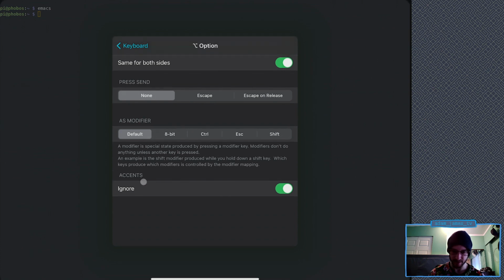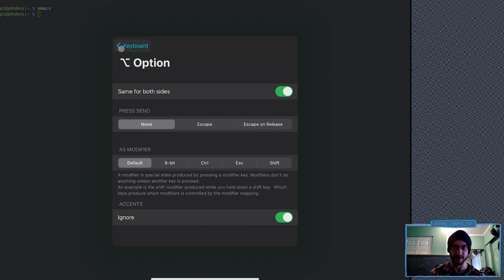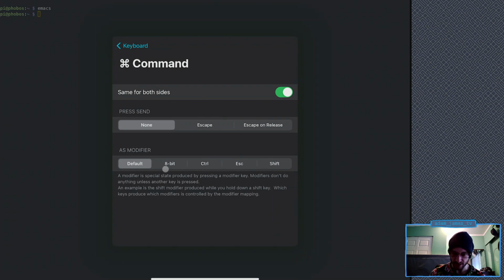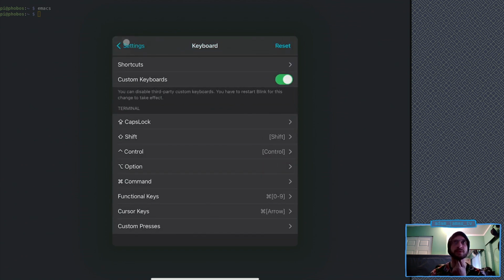It doesn't look like, oh, ignore it. I don't know what I'm doing. I just have to figure this out. Control's control, that's good. I don't know what 8-bit means. No. See, none of this is good. This isn't helping me. Well. Okay. Maybe I have to mess around with this a little more than I thought. That's okay. I can work with this.